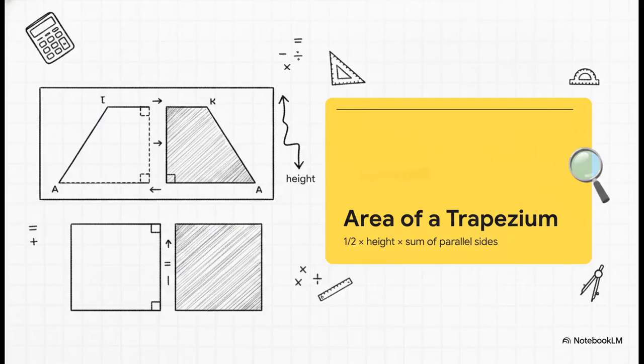And we already know how to measure a parallelogram, right? It's just base times height. But wait, remember, the base of our new giant parallelogram is actually the top and bottom sides of our original trapezium added together. And because our giant parallelogram is made of 2 trapeziums, we obviously only want half of it. So, the formula for a single trapezium becomes 1/2 times the height times the sum of those 2 parallel sides. What looks like a complex formula is totally demystified just by cloning and flipping a shape.